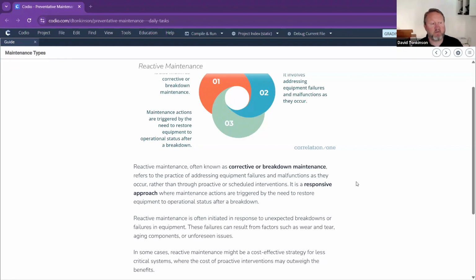So there are cases where you will simply accept the risk, and as part of risk management, you'll go, yes, I know if it goes pop, I'm going to be down for a couple of hours while we get a new one in place. And that couple of hours is far less expensive once a year than it is to run the maintenance and run the reactive monitoring of the system.